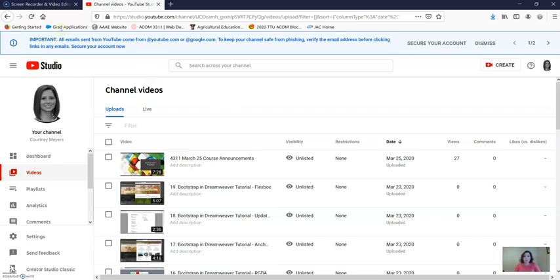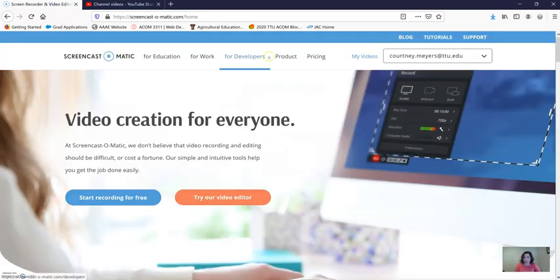So this is just one great resource that I have found to really help still provide that step-by-step instruction to my students, because it not only records what's happening on the screen, but it actually puts a circle around the cursor so that students can really tell where I'm clicking, and they can follow along as they work through the tutorial right with me. So I hope that this is a helpful resource for you as we shift to teaching remotely.